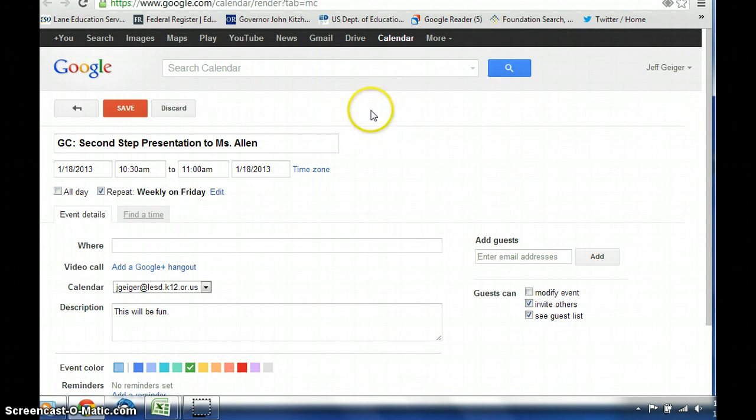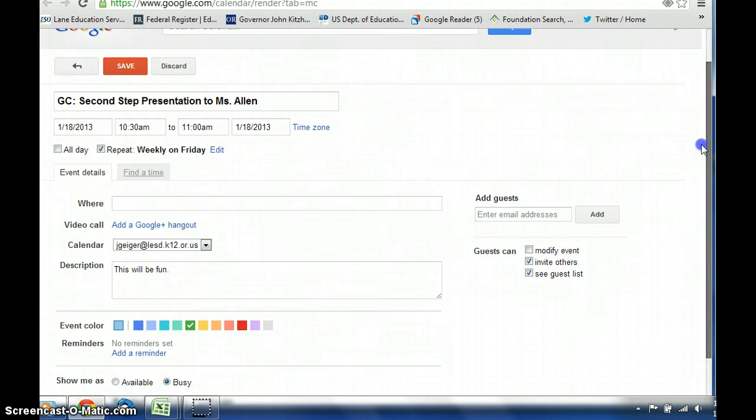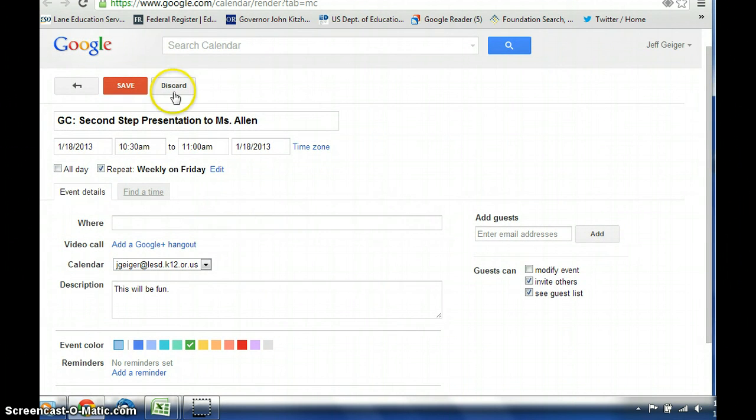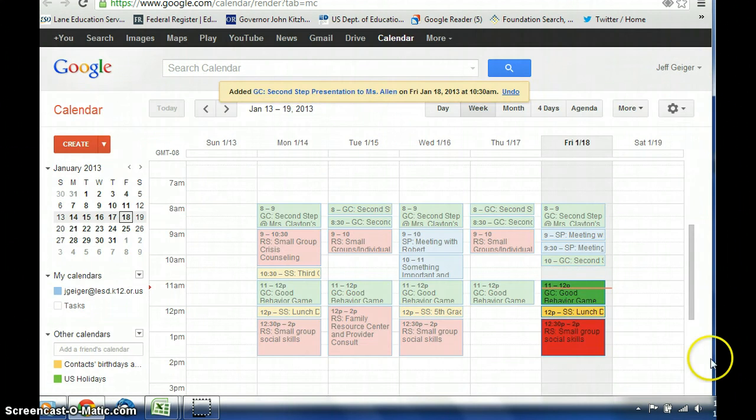So I should say this is going to be the steepest part of the learning curve here. So give it a little time, and I think that you will find that the calendar is very useful. So I'm going to go ahead and save this event. It will pop up here. There we go. There's my event that I've newly added. And that's what you're going to want to do.